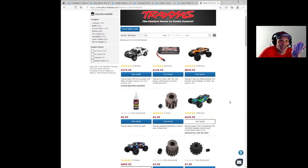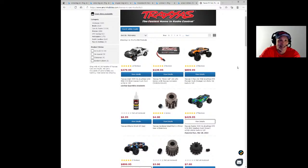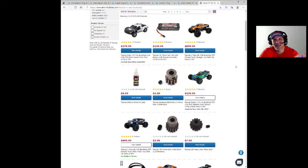So here you have the Traxxas Slash 4x4 VXL brushless 1/10 four wheel drive ready to run short course. It's priced at $379.95. So this is a 4x4. I'm assuming the drag Slash is going to be no more than $399.99 and probably no less than $299.99 if it's ready to run. Hopefully, it might sell the kit version, but who knows? Traxxas and kits? I don't think so.